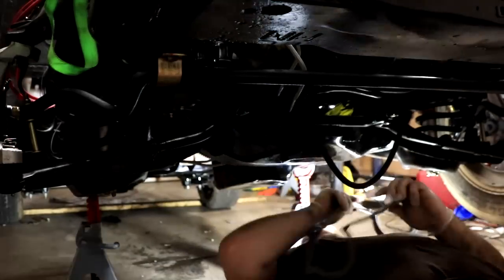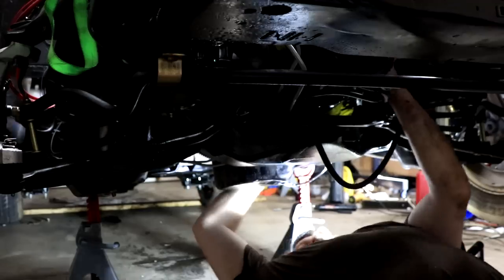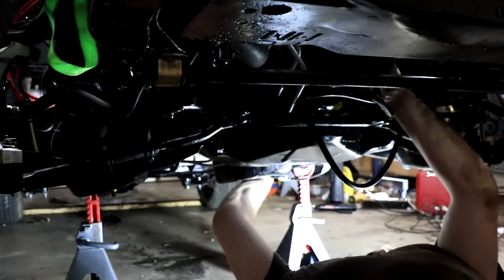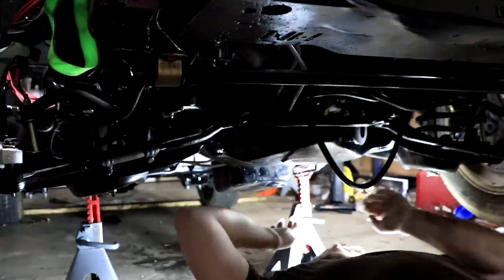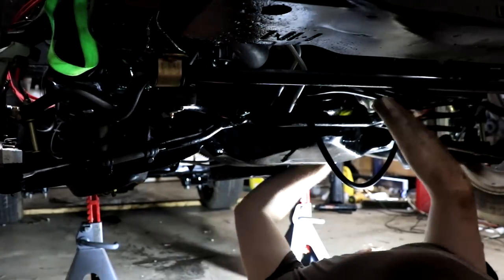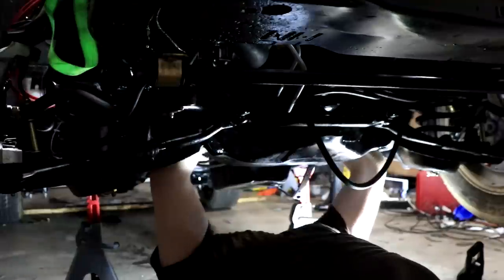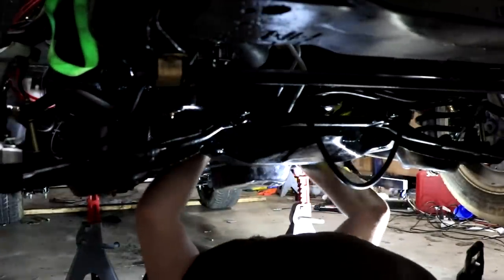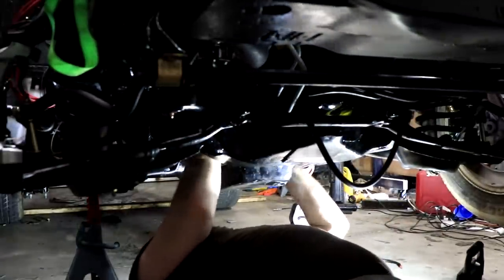With the gasket surfaces properly prepped, it was time to see if I could thread the gasket through underneath the crankshaft and pull it up on the other side. Now, if you're following along and want to try this yourself, do not pause the video and go do it right now. This did not work. This concept of threading it down underneath was the single worst idea I've had in the entire time of working on this car. If anyone is actually following this, do not follow in my footsteps — it is not as easy as it sounds.